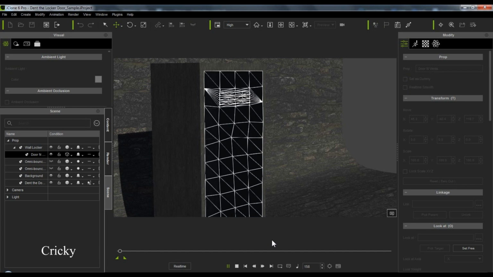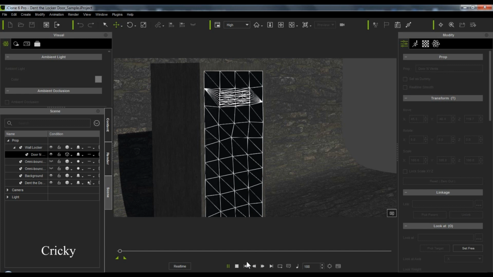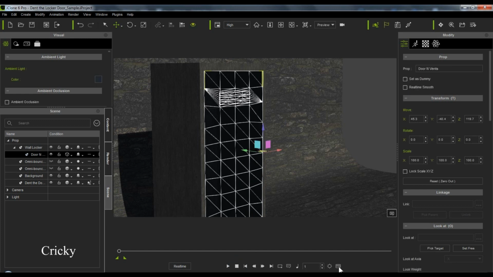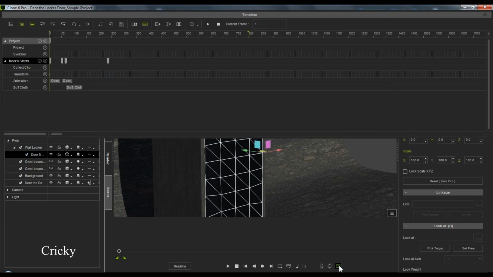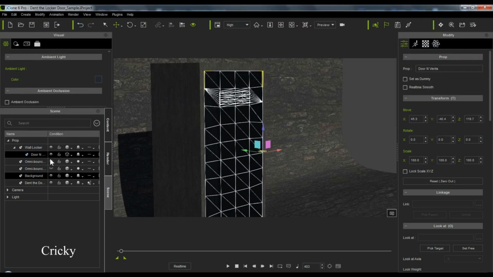The door opens, closes, and it dents the door, and it holds that regardless, and it'll continue to pound it at that same point right there on the timeline. If I want to move that dent to where it hits somewhere else, all I've got to do is take this and slide it down the timeline, and I can have it hit down here. It doesn't matter when that ball actually hit it, because it's not having any effect anymore as I've turned off the PhysX for the door.